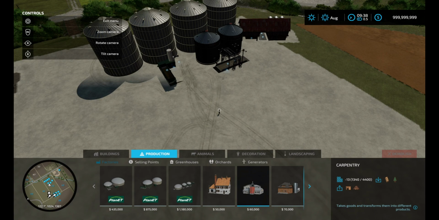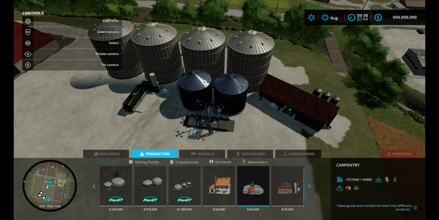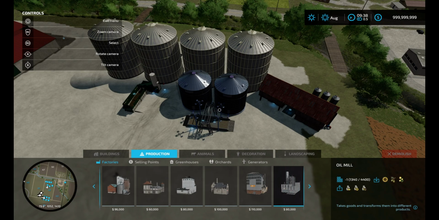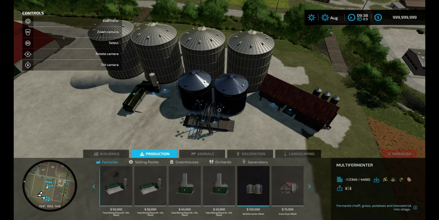So, I do not bale at all, ever, zip zilch. I mow and I pick it up and I put it in a silo and I put it right in with my fermenter. This is a fermenter right here. It is a mod. I only have a few mods loaded on this map so I could show you, so we weren't in here all day looking through my mods. There it is right there. It's just called a multi-fermenter.